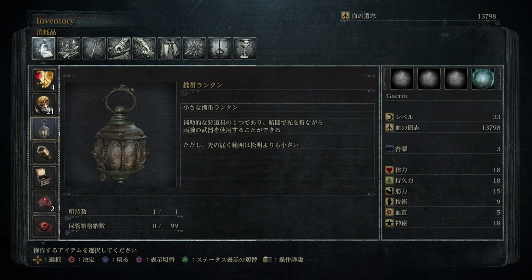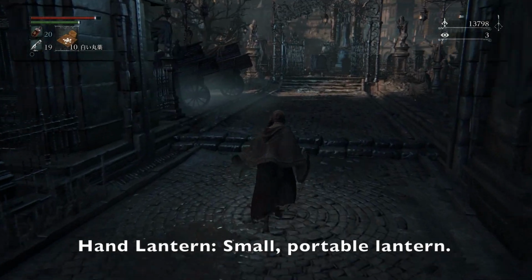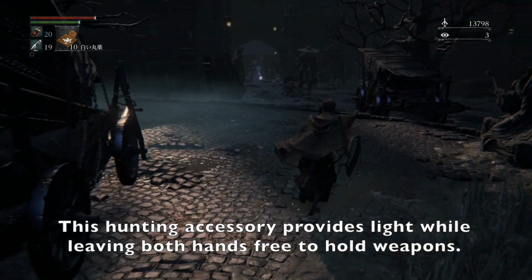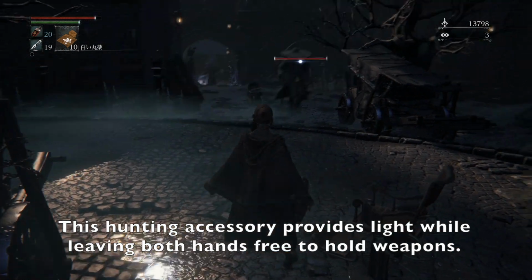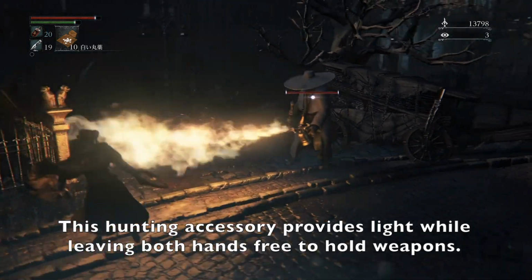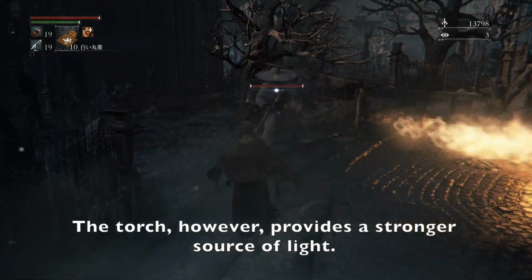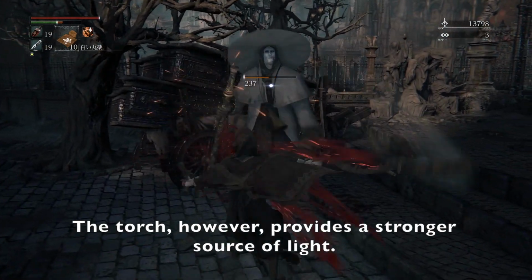Now let's compare that with a more literal translation. Portable lantern, a small portable lantern. It is one of the auxiliary hunter tools and allows for the gaining of light in darkness with the weapons in each hand capable of being used. However, the range to which the light extends is smaller than with the torch.